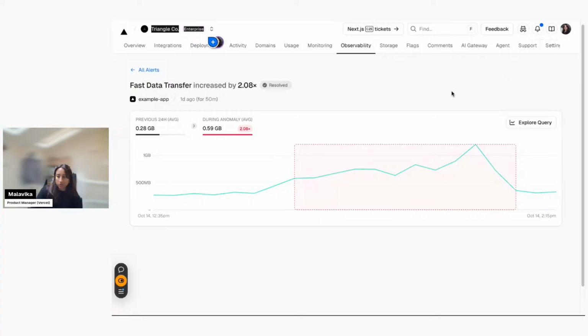Those are all the different kinds of action that you can take from this original usage alert. But something we found from some of the customers we've been testing with in the limited beta has been that these are really useful as a first signal that something is wrong with my application. So yeah, that is a little bit of a sneak preview into alerts. I'm also going to do a quick demo, as I had mentioned, around how you can set up alerts.